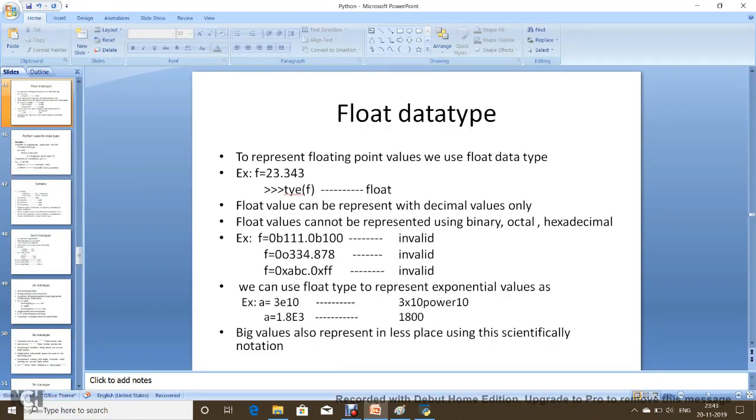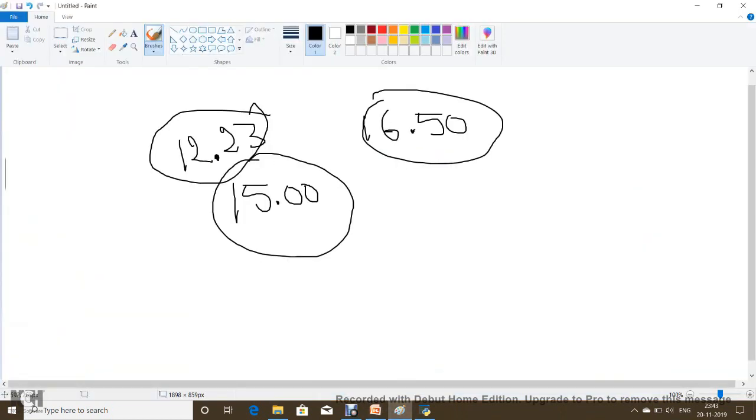To know the float type data, we can use the type function, and we will get float type. In float type data, we can use point values and fractional values. 5 by 6 will become 0 point something value. This is also a float type value. And if you want to write exponential values, for example, 3 into e power 10.